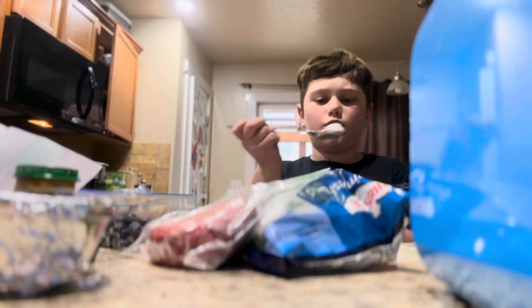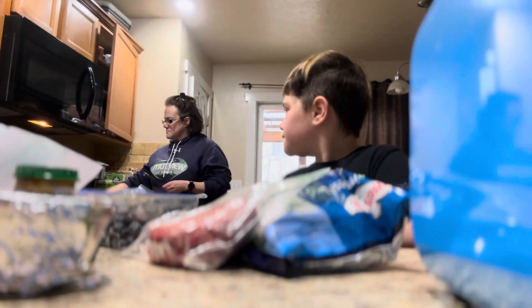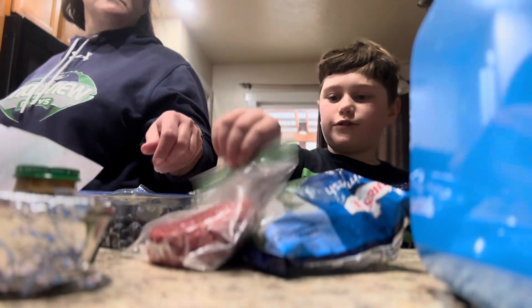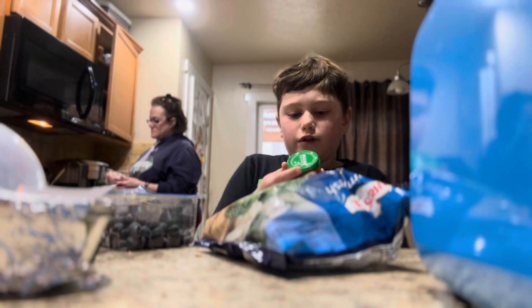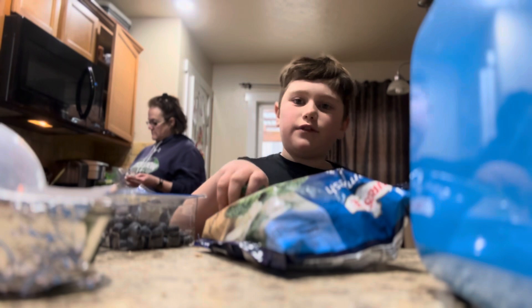I'm going to give my mom the coconut oil so she's going to grease the pan with that. You can use this spoon — that's what I did last time. So we're going to fry this off. Here's the beef, and we're also using this mango baby food — it's single ingredient, the only ingredient is mango. You have to refrigerate after you open it and use it within three days.